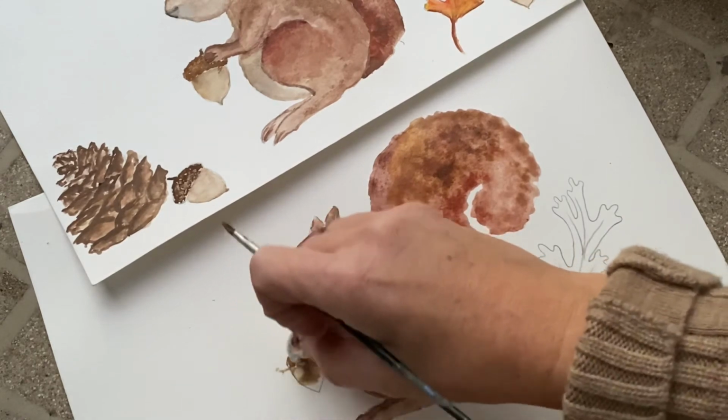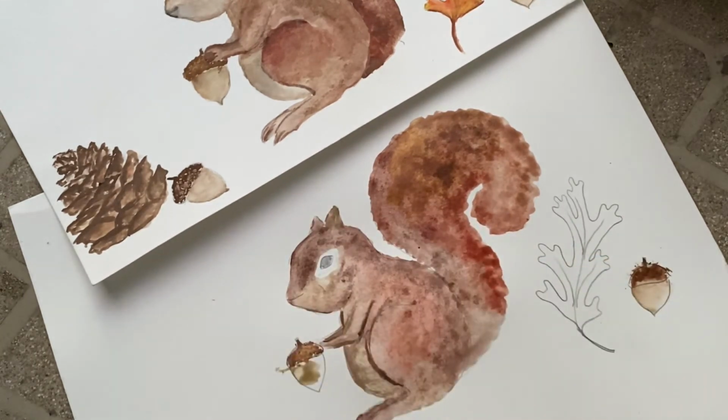Okay, we're gonna pop some of that on. I like to give it a little texture by popping some of that on.